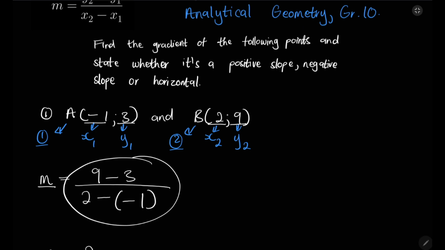They also said, state whether it's a positive slope, negative slope, or horizontal. Okay, when you have a slope that goes upwards, meaning let's say from here to there, know that it's a positive slope. And when it goes downwards from, let's say here to there, it is a negative slope. And when your gradient is 0, that means it's perfectly flat or horizontal, as they've said there. So if your gradient is 0, that means it's from here to there.